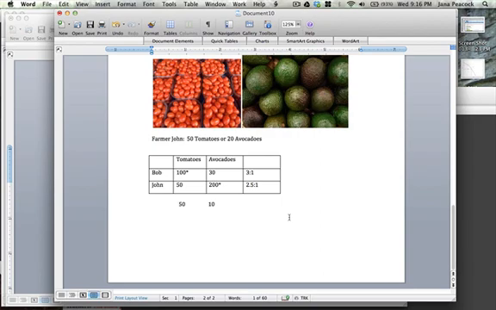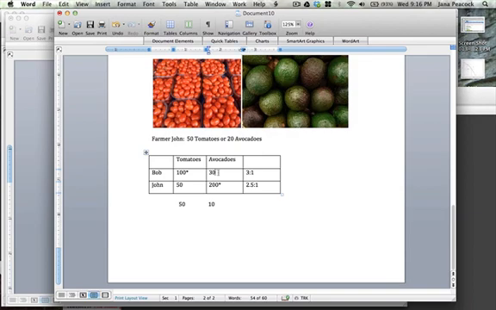So let's take a look at our chart down here. I've taken the information and put it into a chart, and I want you to take a look here. You can see the tomatoes and avocados ratios. There are a couple ways to do it. I'm going to go over the way that's a little more collegiate here because sometimes you're asked for your opportunity cost, and just sort of a quick rounding math.